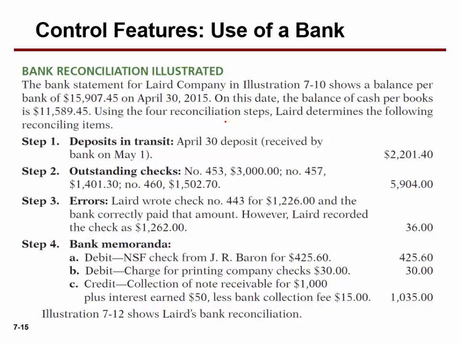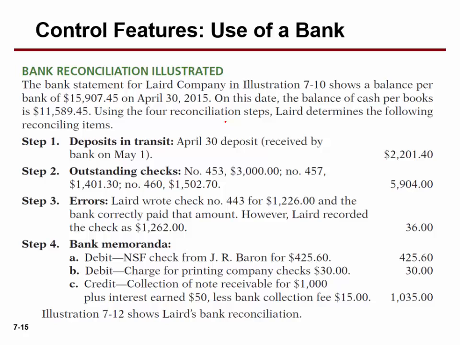So I just don't want you to say, okay, bank memorandum, because then they'll put something not under bank memorandum on the test. And then you're going to have to know the nature of what's going on with that. So we have this collection of note receivable for $1,000 plus interest earned. The bank knows about the interest earned, don't they?